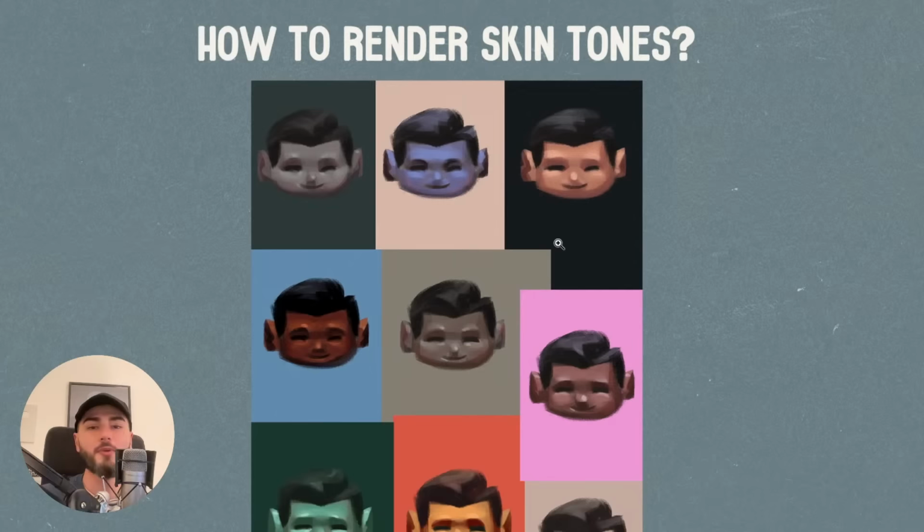Now, for all of you that want to have a little bit more details on how to paint skin, I have a very, very in-depth video on my YouTube channel. You can just go in there in my posted videos and just put how to paint skin, and you're going to find a full presentation explanation as in-depth as this one, but just about skin, okay? But in case that you don't want to go through the whole thing, you are going to receive just the two most important tips that whole presentation has about how to paint skin.